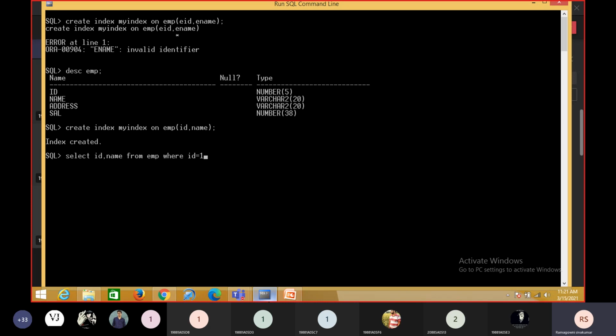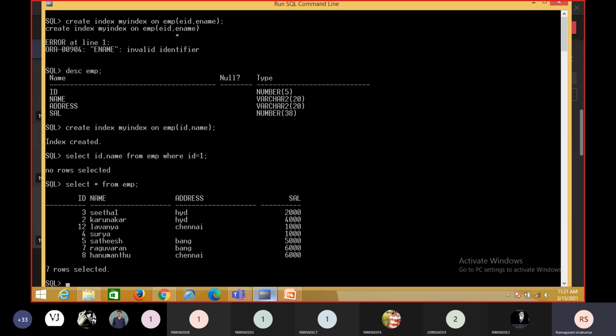You can use an and condition or an or condition. Here it shows no data available. First see what data is available here. Select star from EMP. So row with ID 1 is not available. That's why it doesn't show any rows.